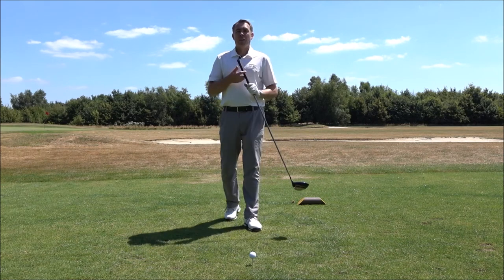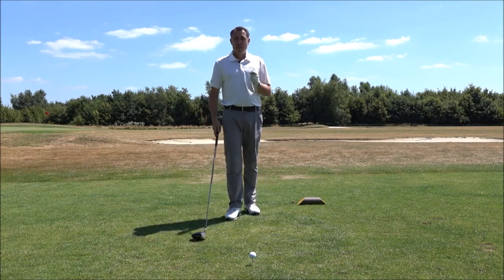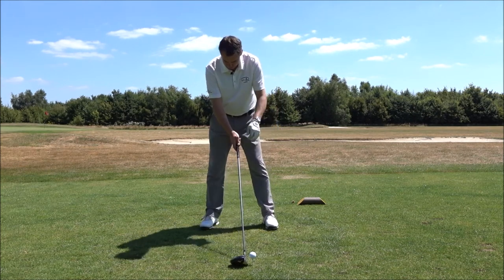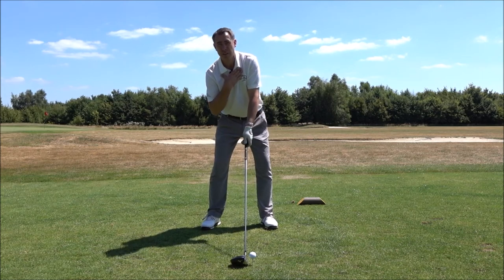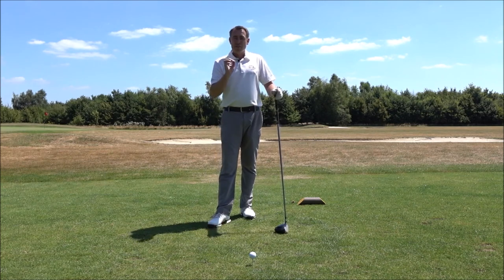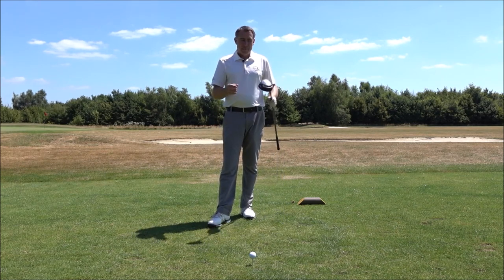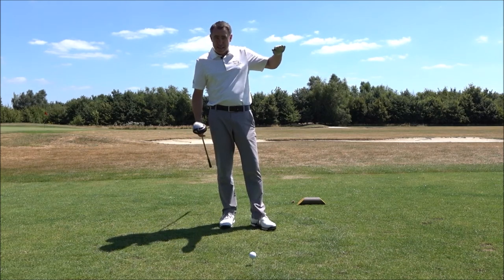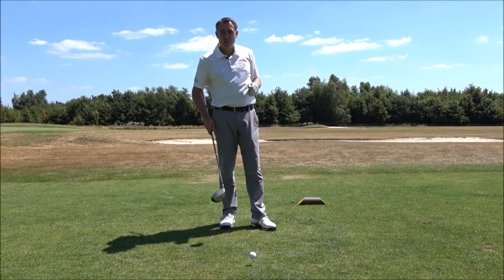With that in mind, I'd like you to tee the ball a little bit higher than you would normally tee it with a driver. I want you to position the ball slightly further forward in the stance, and tilt the shoulders away from the target a little bit. Just make your normal swing speed. If you can combine those and get the ball out of the right part of the club, that's going to reduce the spin a little bit, and it's going to penetrate through the wind a little bit more.